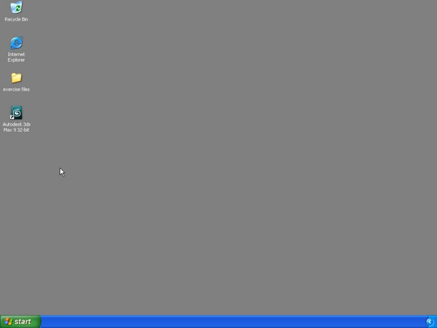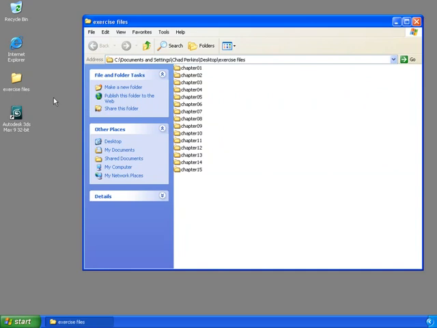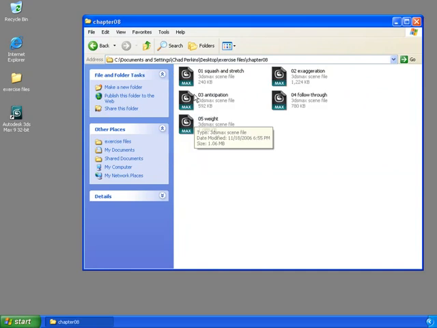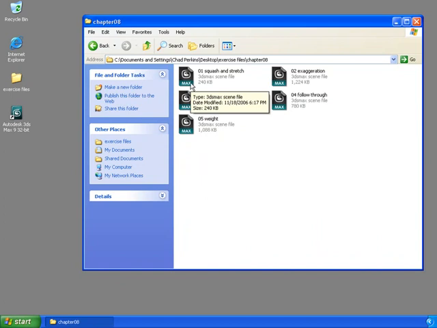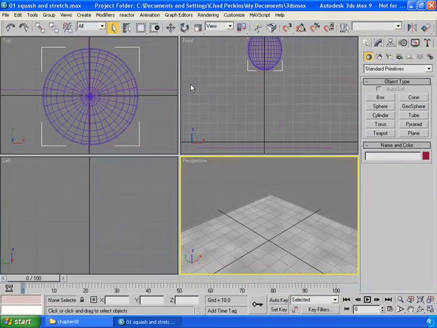Starting again here on the desktop, let's go to our exercise files, Chapter 8, and open up the first of these principles, squash and stretch. Now, the concept of squash and stretch basically says that when a soft object comes in contact with another object, it will deform. How much the object deforms will be primarily determined by its velocity upon impact. But as an object that is soft collides with a hard object, it will squash, but it will also stretch. And that's a big part of this.